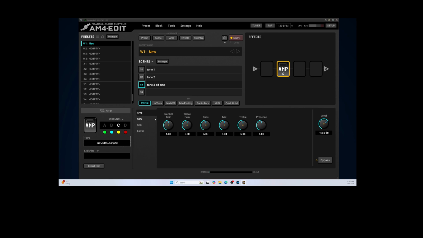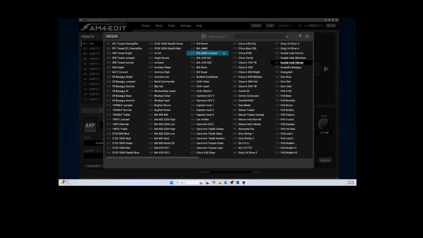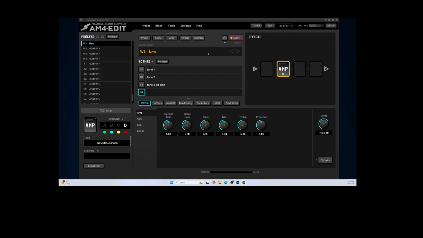Okay. Now let's say on scene 4, I'm going to use that same amp from tone 3, but I want it to have different settings. I've already used A, B, and C on scenes 1, 2, and 3. So I need to go to channel D. Now I'm going to choose that same amp, but this time I'm going to make some changes to it.